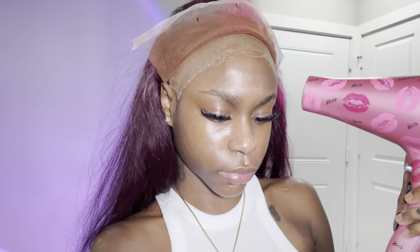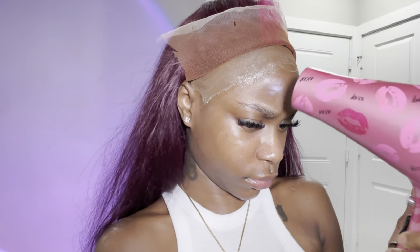I'm smoothing the glue out on the hairline, a little on the cap and on my skin so it can be really melted and that lace looks like it's growing out of the scalp. I'm going to blow dry this last layer on a cool high setting. Now I'm stretching out my skin — I saw somebody do that on TikTok — stretch out the skin then apply the lace to give a facelift type vibe.